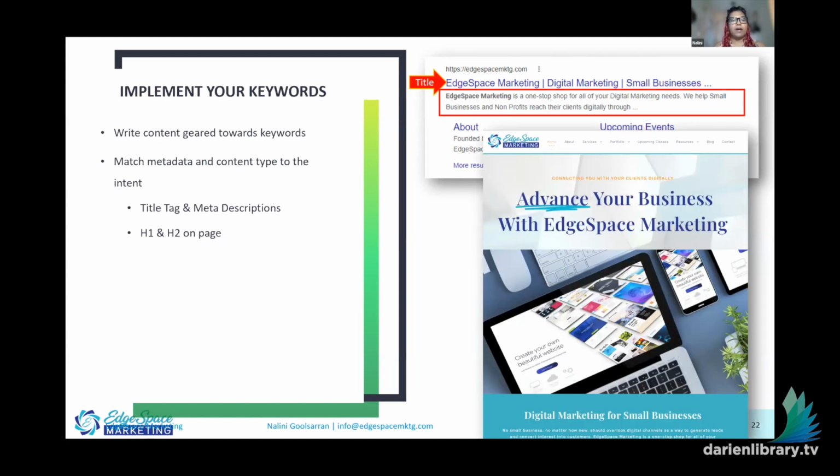The next thing you want to think about is your H1 and H2 on the page. I do get this question often: what is your H1? What is your H2? How do I know what it is? This is the H1 on my page. For every page on your website, there should be only one H1. Think back in the days, whether it's high school or college, when we used to write papers. Papers always had a title and then sections, whether it's section 1 or chapters, however you wanted to call it. In your table of contents, they probably had a numbering system, whether it's 1, Roman numeral 2, whatever it was, but there was a hierarchy. Your website is no different.